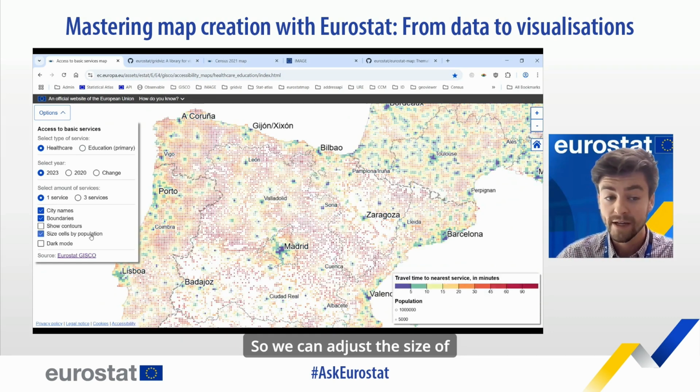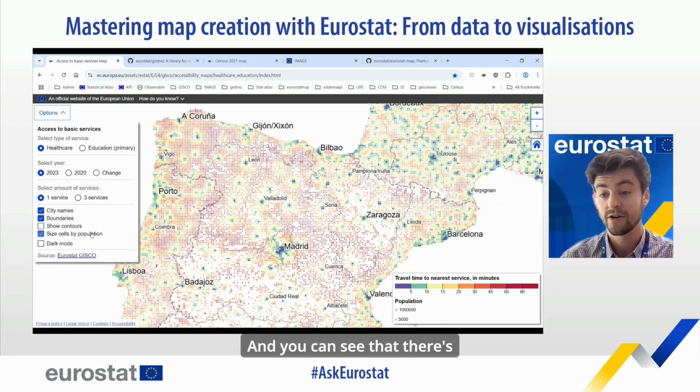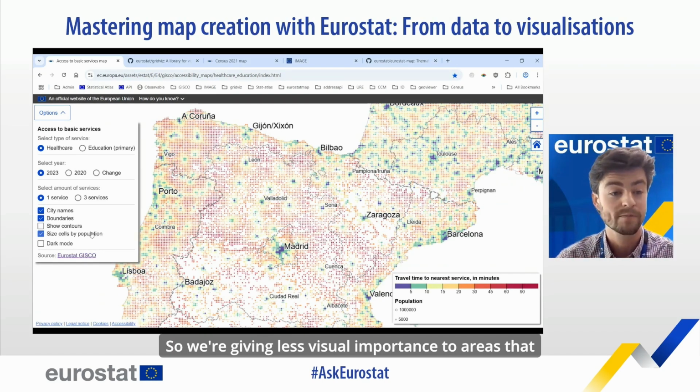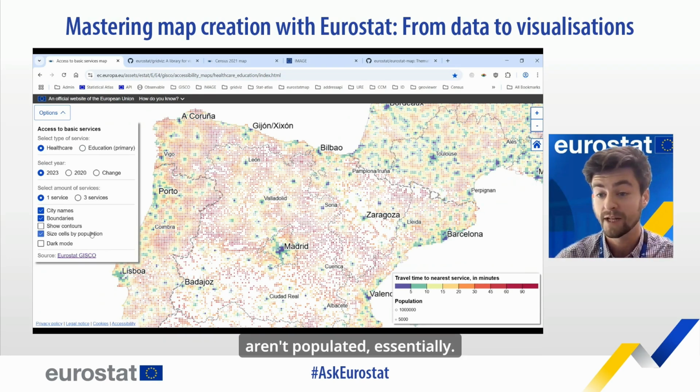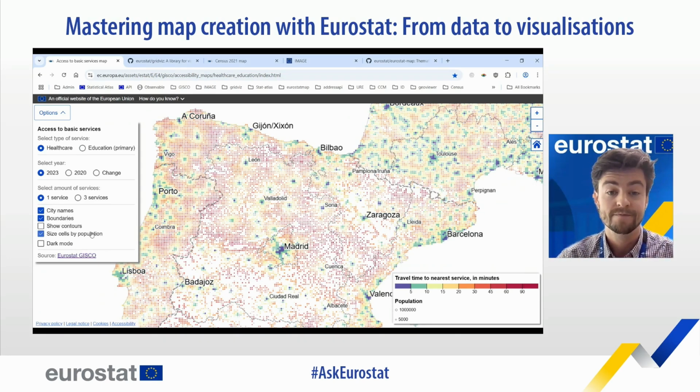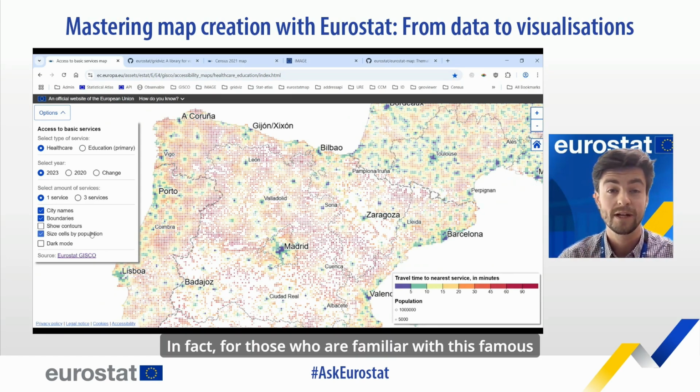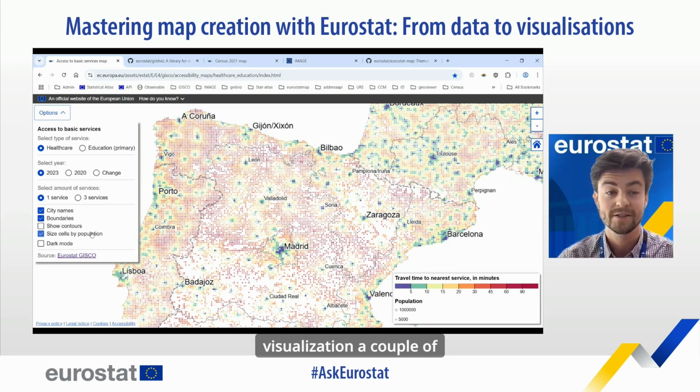So we can adjust the size of the cells by their population, and you can see that there's a lot less red on the map now. So we're giving sort of less visual importance to areas that aren't populated, essentially. In fact, for those who are familiar with this famous visualization a couple of years ago called Land Doesn't Vote, it's essentially the same concept.